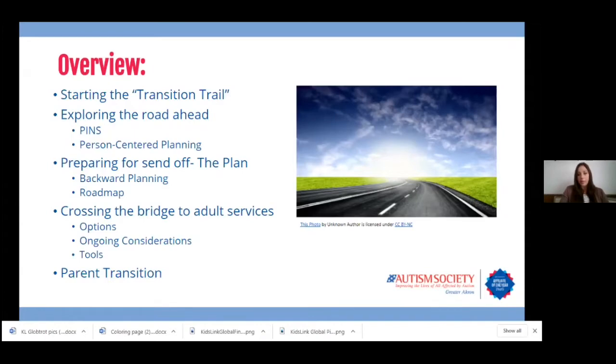Some of the options we will go over, ongoing considerations, and some little tools you may see when you get a new individual into your facility or home care providing, and definitely touching base on the parent transition. You'll frequently hear me reference the parents throughout this, as this is just as much of a transition period for them as for the individual.